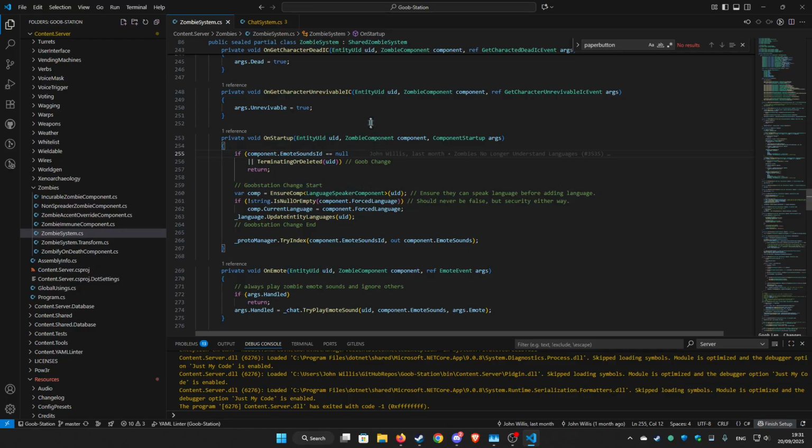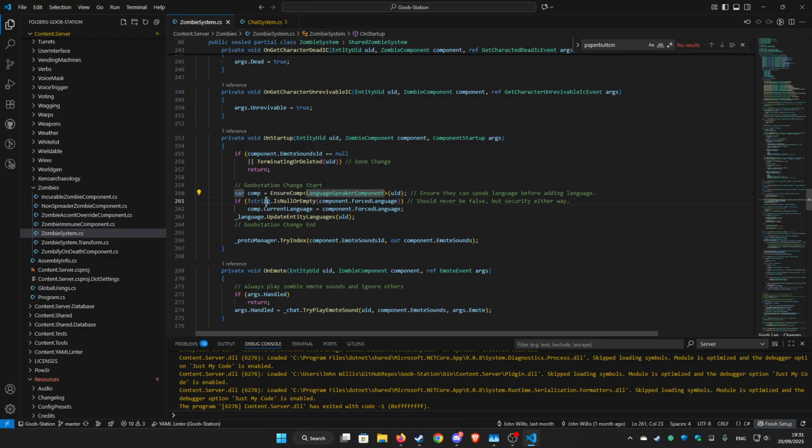When this component turns on, if you don't have your emote sounds, or it's deleting or something like that. This is basic stuff that it already exists. I added terminating or deleted to prevent it from causing issues. So if it's being terminated or it's being deleted, it returns before running all the function. So what I do here is I ensure that you have a language speaker component when the zombie effect gets added. So the purpose of this is this event is added for when you get the zombie stuff.